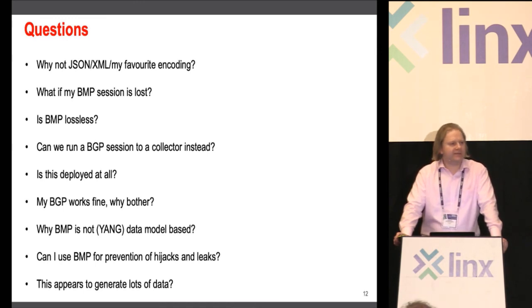Can I use this fancy BMP thing to protect against all sorts of hijacks, attacks, and other things? Well, this is a tool. By itself, it doesn't do anything at all related to attacks and hijacks. It can be used as a source of information of what is happening in your network. If you start receiving advertisements of a prefix with wildly different attributes from multiple sources, that might be something to be worried about. But it is not the job of BMP itself to try to address these types of problems.